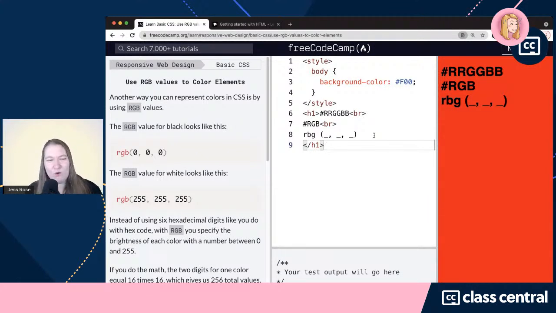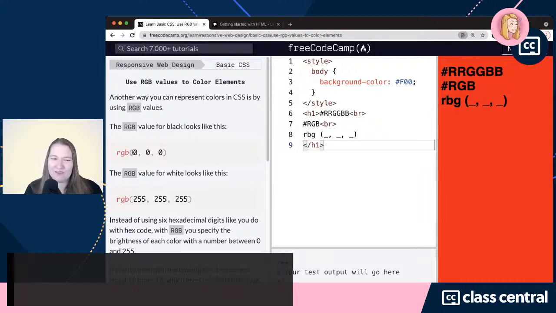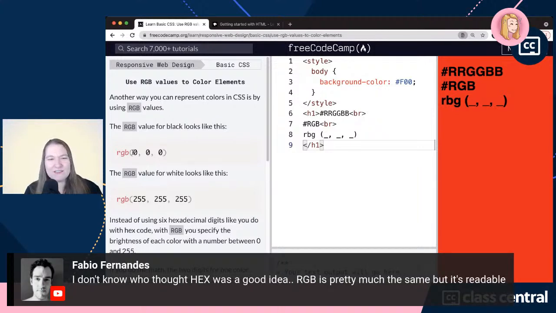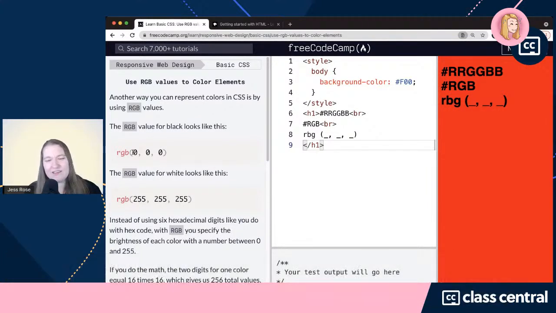And now we're going to use the exact same number of options, except instead of using 0 to 9 and then A to F, RGB is going to say, hey, this way when we write colors, 0 is still give me none of this color. And 255 is give me the max.